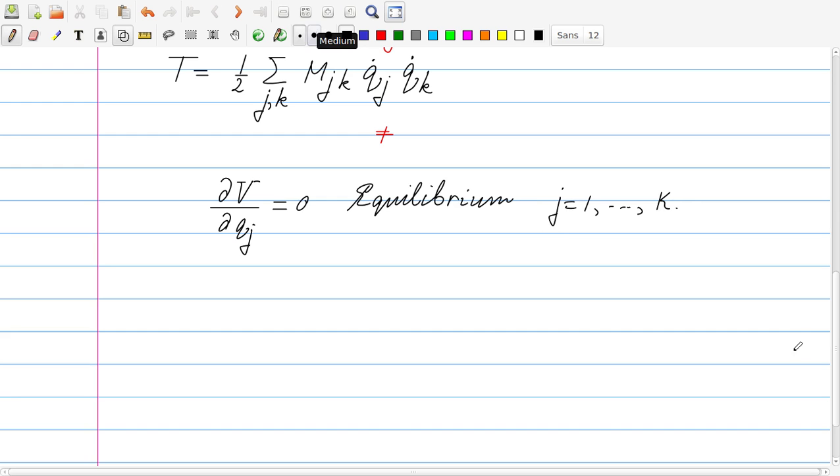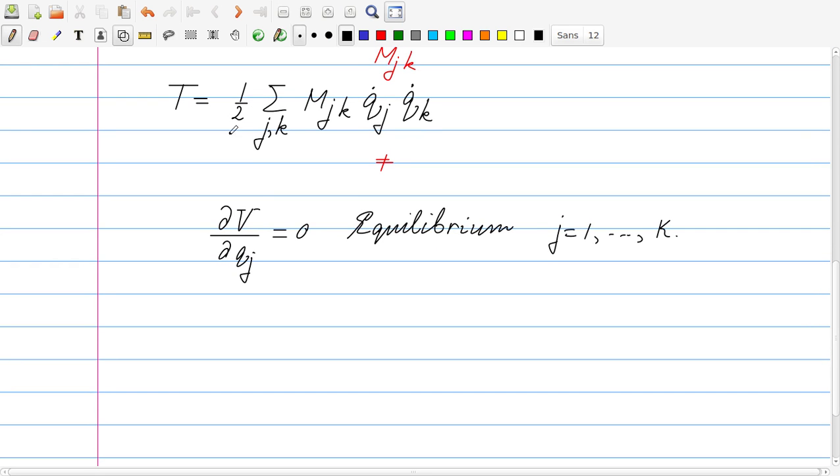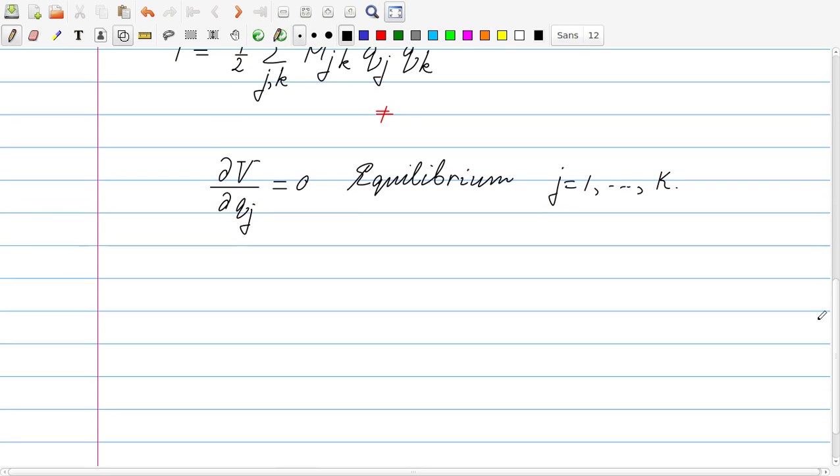Now previously we have seen that the T can be written in this particular form, so let us see what the V does in this case. The V can be written as a function of all the generalized coordinates q_1 up to q_k, and we can write it as an expansion around the equilibrium point, and the equilibrium point is indicated with a tilde. So q̃_1 up to q̃_k, and then we have correction terms.